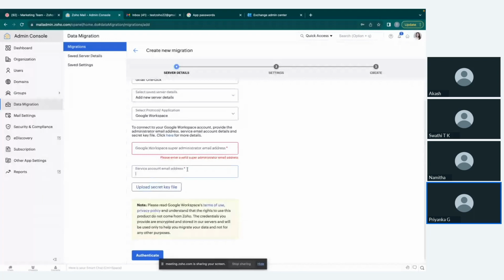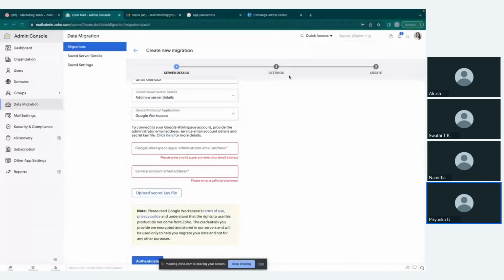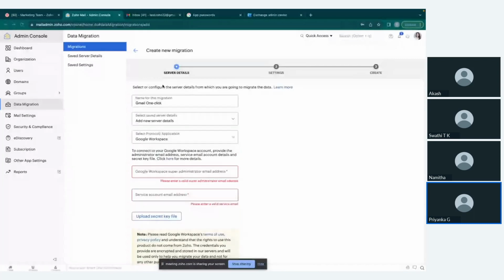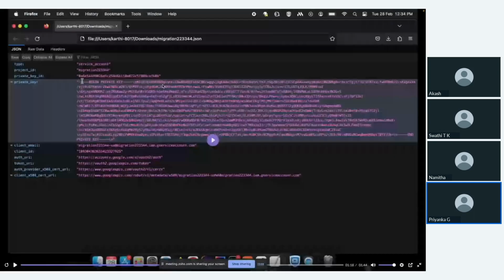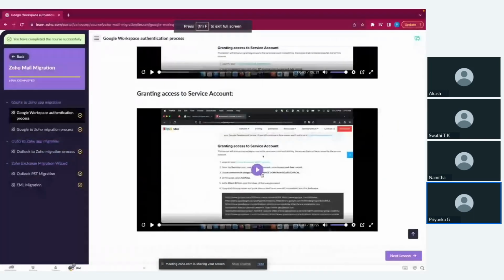So once you finish off with the first step, you already know what we are going to do in the settings and create, since we saw that plenty of times now. And then you will go into user accounts, and there you can add your users without a password. But before you do that, you also have another authentication step for you to do. I'm going to show you what that is. Make sure you make a note of the client email ID and the client unique ID.